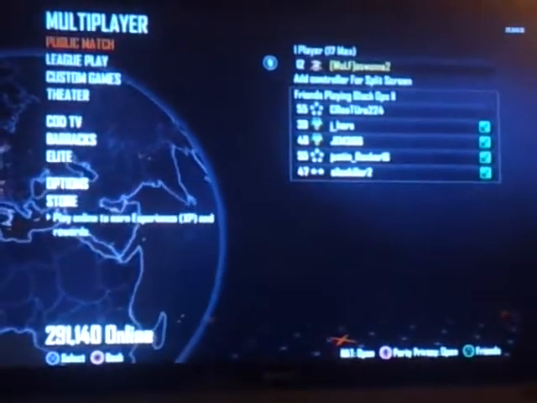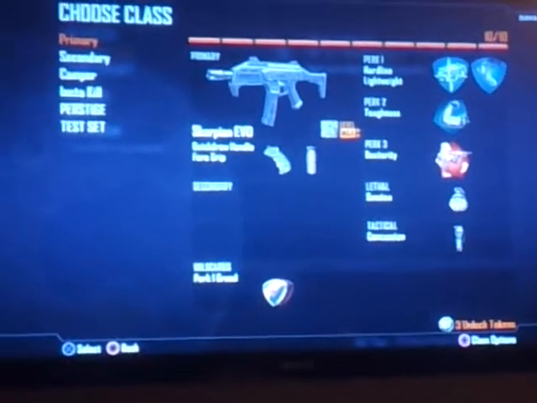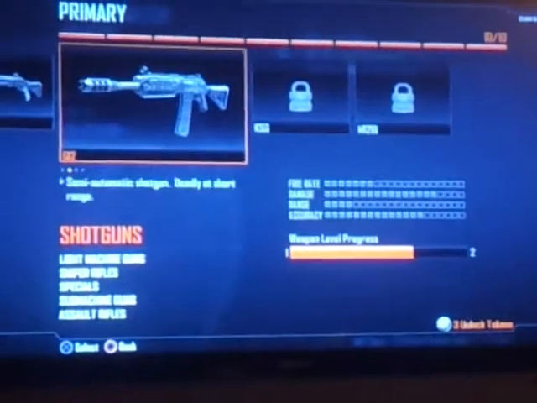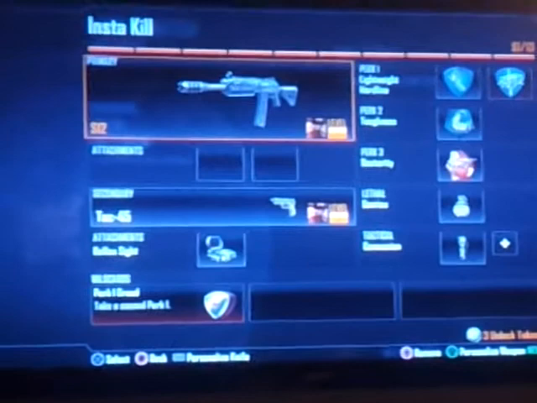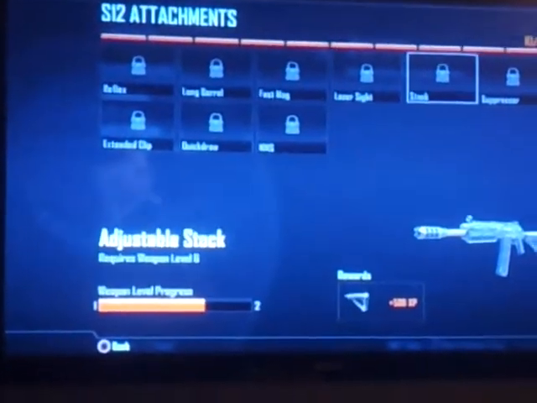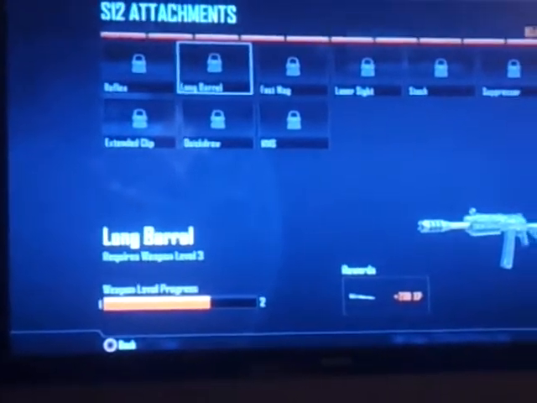So I'm in multiplayer right now, going to public matches. I second prestiged, and I noticed some things were kind of odd. Like my shotgun here, it's level 2. Before I second prestiged, it was all the way up at level 5. Level 5. I had the stock, I had the fast mag, everything.